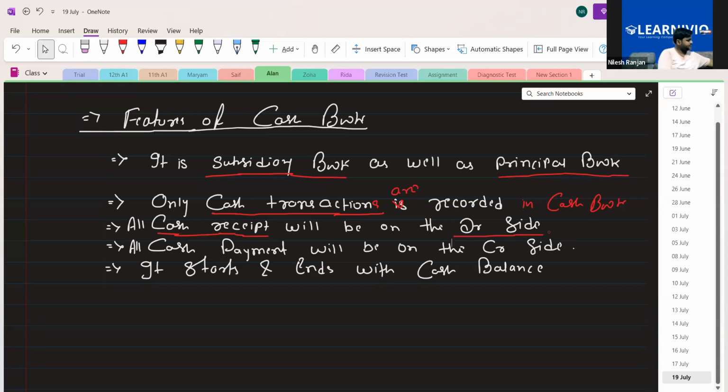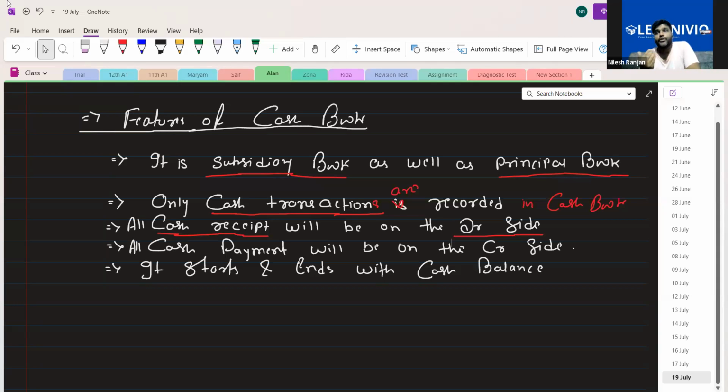First we'll do the totaling, I mean, on the greater side we'll write the total on both sides. I'm not talking about the closing balance. I'm talking about the opening balance, the starting balance that is given in the question, like cash 5,000 in the beginning. For that you'll write "To balance BD", balance brought down, and then you'll write the amount. So that is how it starts and ends with cash balance.